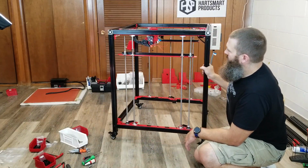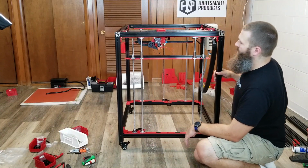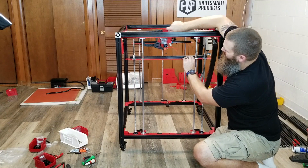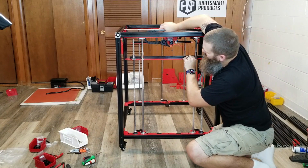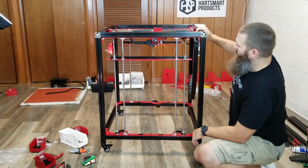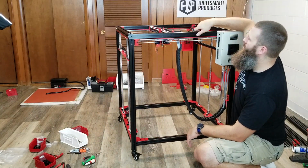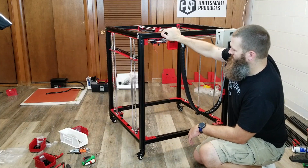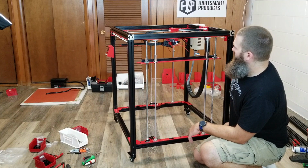Everything's getting real tight, which is good. I want that, but I can't help enjoying the previous free motion that this thing had, and now it being real kind of tight and harder to move. Same thing here. Both X and Y are much harder to move. It makes sense because we've got rather large stepper motors here, so there should be a good amount of friction there that's holding that together.